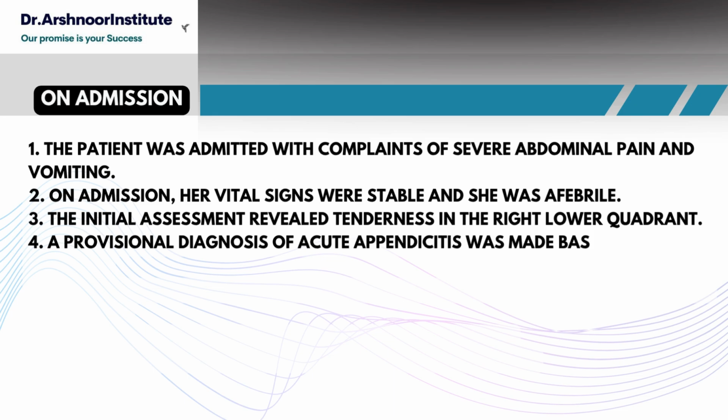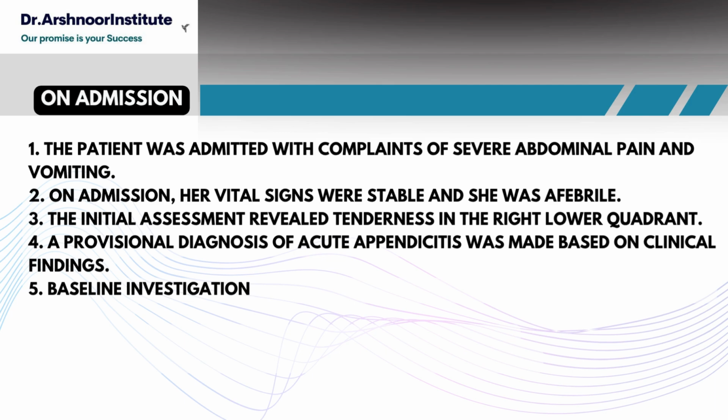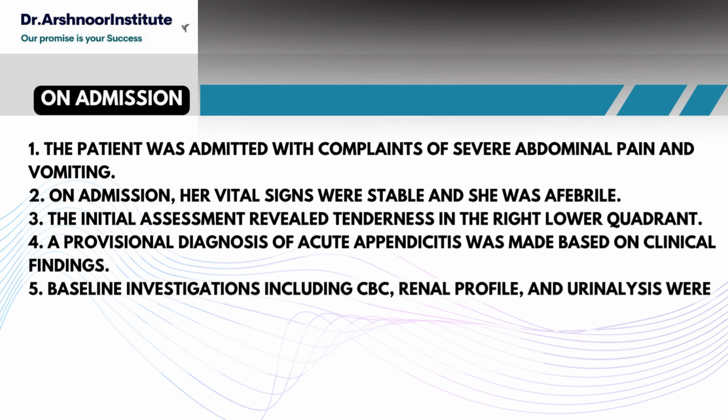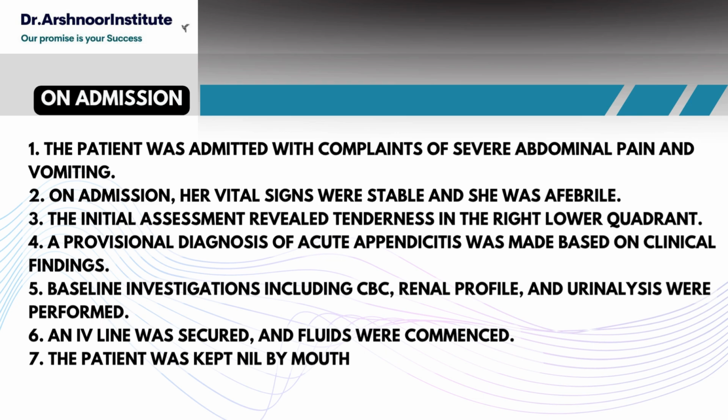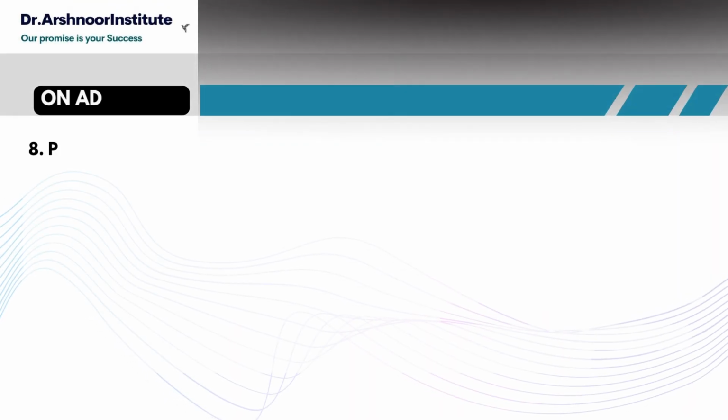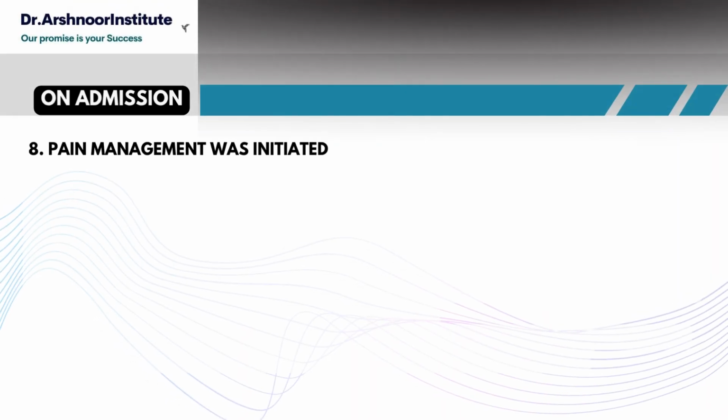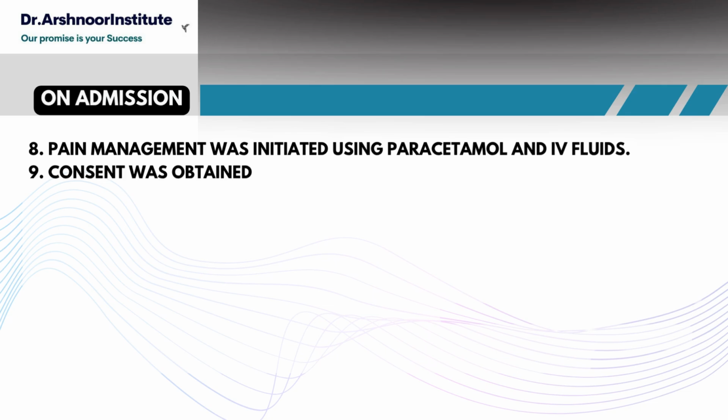A provisional diagnosis of acute appendicitis was made based on clinical findings. Baseline investigations, including CBC, renal profile, and urine analysis, were performed. An IV line was secured and fluids were commenced. The patient was kept nil by mouth pending evaluation. Pain management was initiated using paracetamol and IV fluids. Consent was obtained after explaining the procedure.